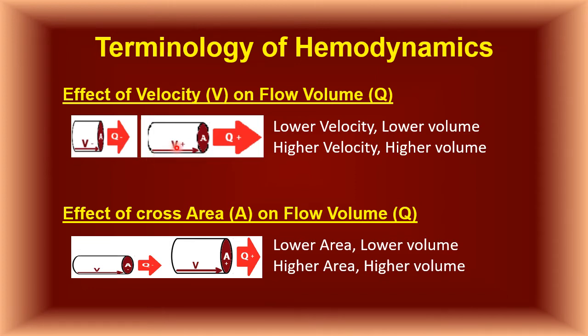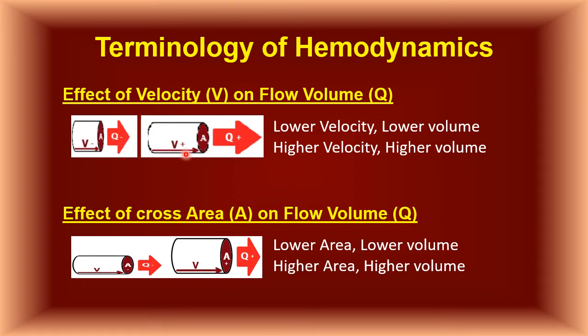So this is a higher velocity compared to the lower velocity. What happened to the Q? The Q here, or the volume flow, will be higher if I'm having a higher velocity, meaning that I can pour more blood if I'm having a higher velocity, assuming that we are having the same cross-sectional area. So here, the same cross-sectional area in two examples, but I'm having a higher velocity.